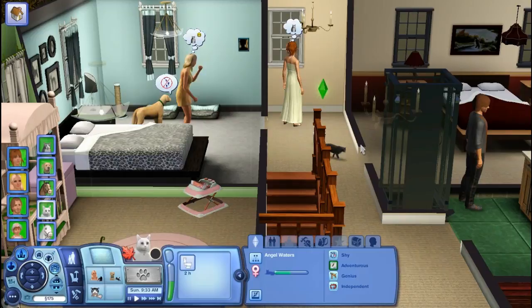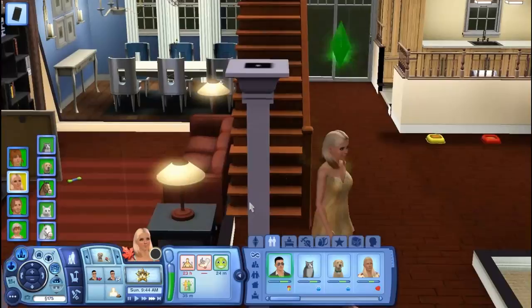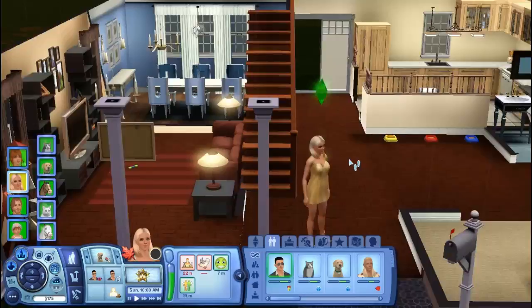So right now, it's kind of all about just trying to get our family together. But we're going to go ahead and, like I said, invite Cruz over, and hopefully he'll want to see his girlfriend. Sure, I'll come over in a little while. You better actually come.